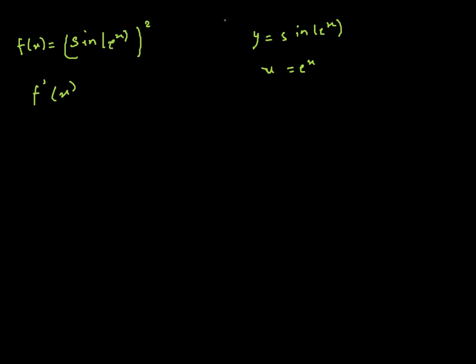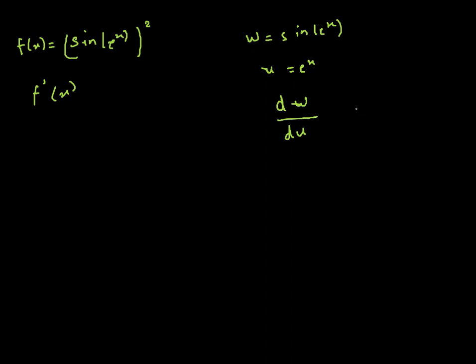So instead of writing y, let's just take it as, say, w, because we already use y in the differentiation notation, which is dy by dx. So let's just write w. So w's value is sine of e raised to x. So what is sine of e raised to x? That is d of w by d of u. It is nothing but d of sine of e raised to x by d of e raised to x.